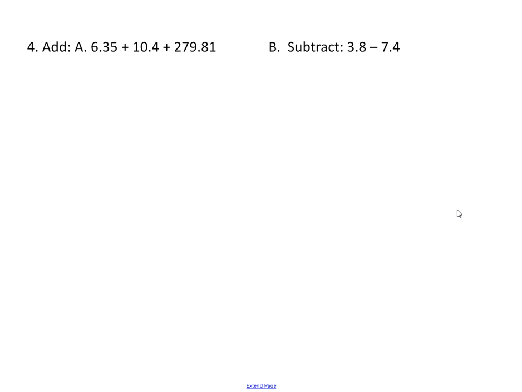Okay, our job here, continuing with section 1.3, is next to do a little bit of addition and subtraction using decimals this time. If you recall decimals, we can make equivalent decimal places by looking at each of the decimals in terms of how many decimal places we are past each decimal point. Well, 6.35 is a decimal that goes to the nearest hundredth. We've got tenths, we've got hundredths.